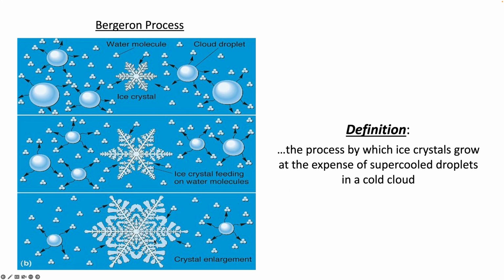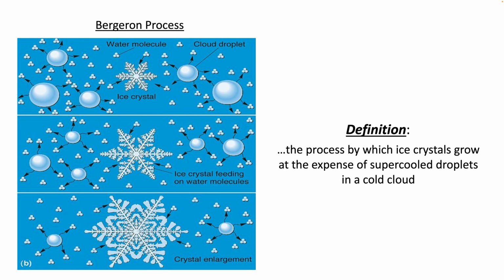Now I want to make it clear that we don't end this process with just 3 or 4 crystals floating around in the cloud. And I talked about this in class. You have to remember that these crystals are incredibly fragile. They're very, very frail. They're super thin. And so the movement of air in the cloud, or the crystals bouncing into other crystals or droplets, will cause these crystals to shatter in the cloud. And as the crystals shatter, they shatter into fragments that are also going to be hexagonal.